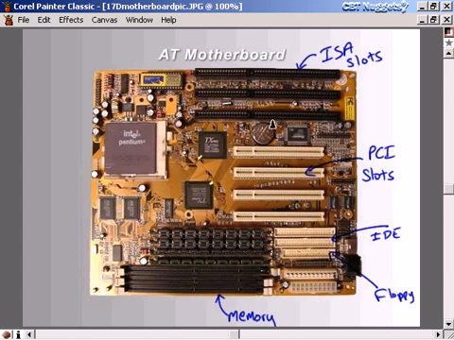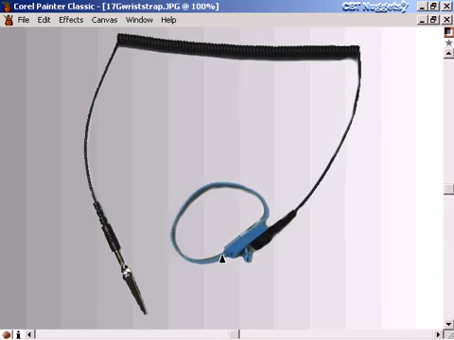The other thing you have to worry about when you're inside the computer touching any of this sensitive electrical stuff is that you don't shock it. Little charges that you build up from shuffling your feet across a carpeted floor could actually end up shocking and damaging one of these boards. So anytime you work on one of these boards, installing a new board or removing some old board or any work that you do inside of there, you should be wearing one of these wrist straps. It's called an ESD wrist strap, and ESD just stands for electrostatic discharge.